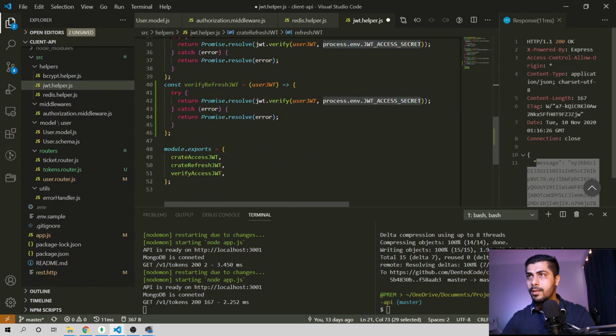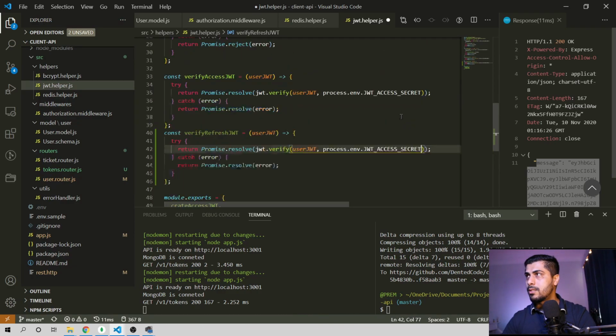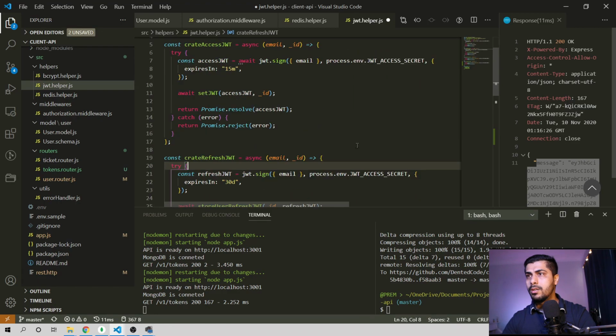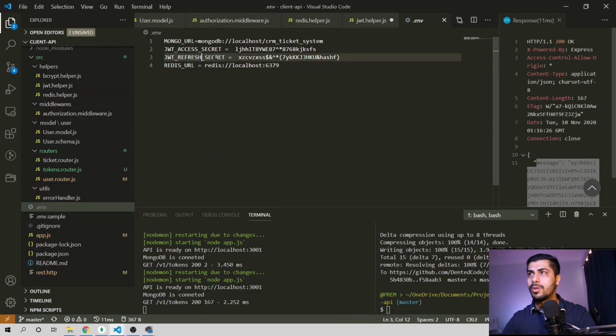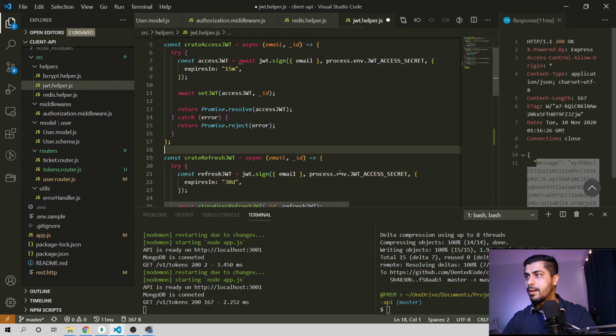So let's go down here and we just swap this secret key from access to refresh. Did I get the refresh token? Oh, okay, we've been doing it wrong here, guys. I can see that we're supposed to have a refresh token, not the access token, for the refresh key as well. Let's go to our env file. Make sure we have the refresh token there. Yeah, we're going to use this one instead of the access token. So let's put it here.